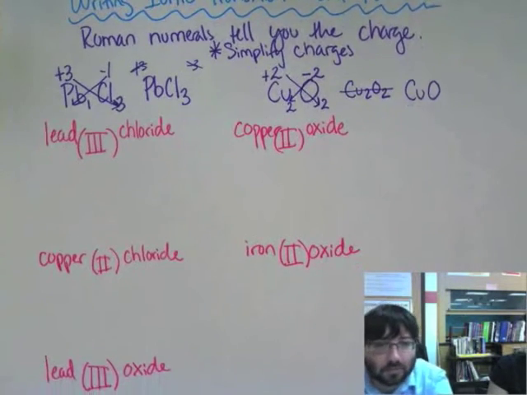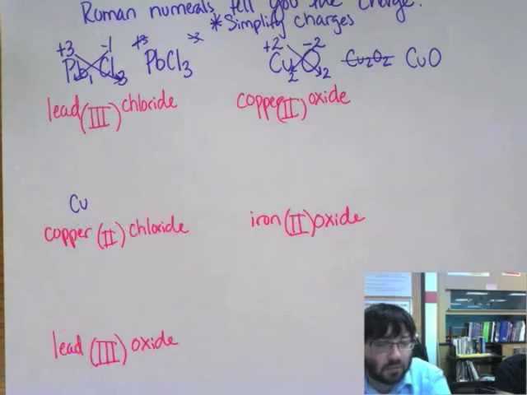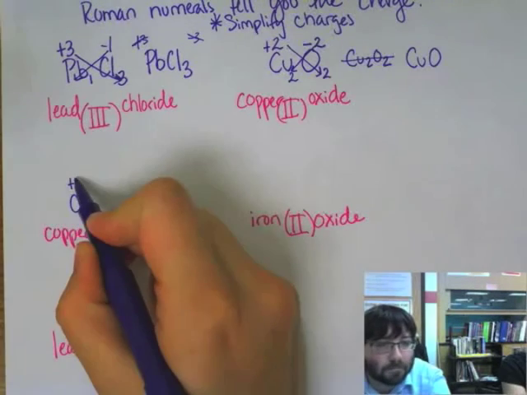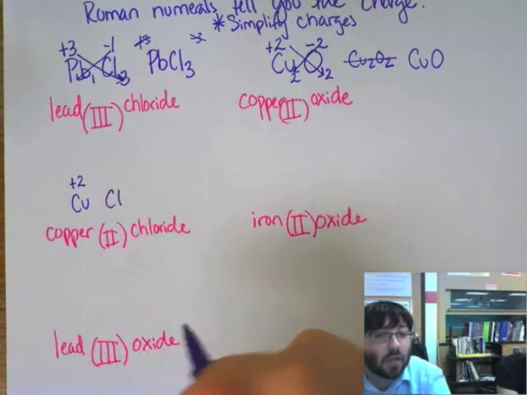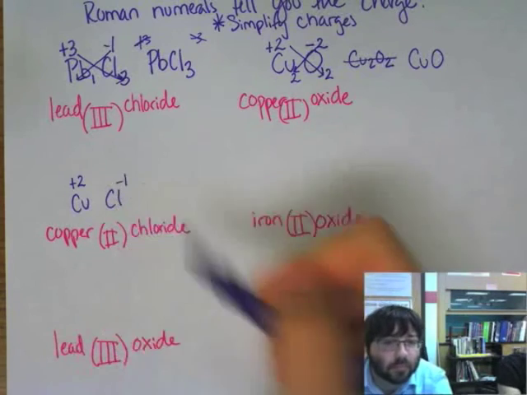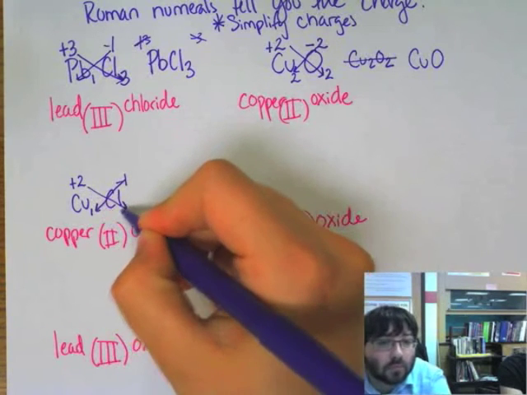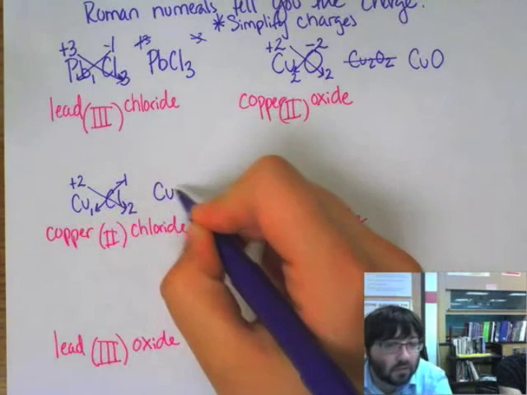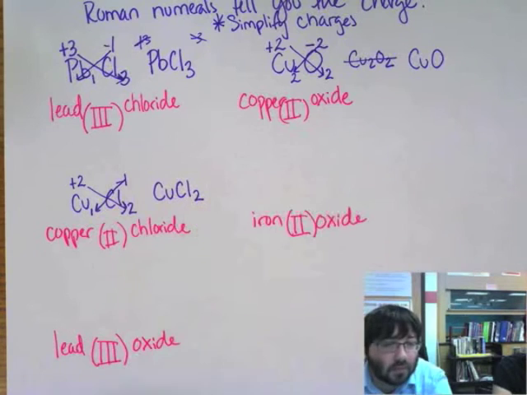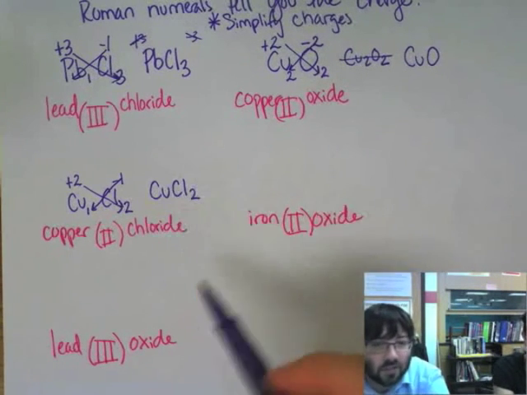Yes. Okay, so what do you think the charge on this copper is going to be? Well, that looks like the Roman numeral for 2, so I'm going to say copper 2. It is Roman numeral 2, so this would be copper 2. And then we also have a Cl, and what's the charge on chlorine? -1. So if I crisscross these, that 1's going to come down there, and the 2 is going to go right there. We drop writing those 1s. So this is going to be CuCl2, copper 2 chloride. So it's crisscross applesauce, and then simplify. And then you're done. Yep. All right. That looks nice and clean now, right? It's very clean, yeah. Looks good.